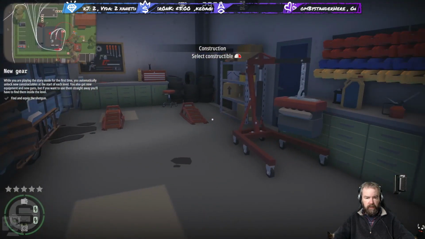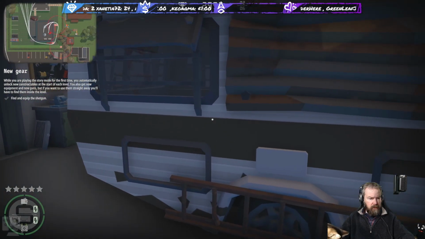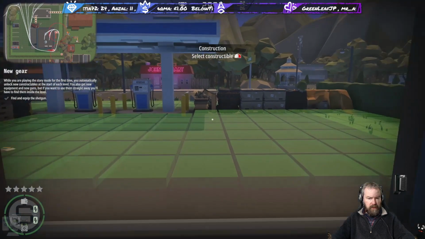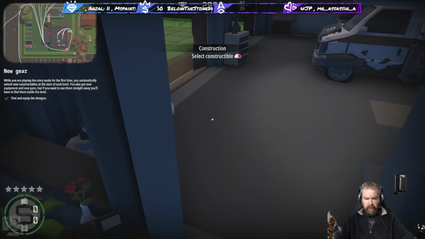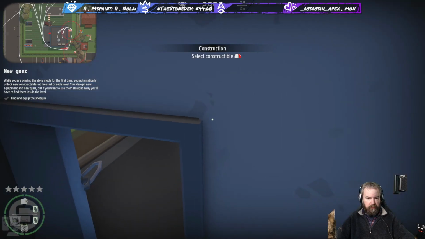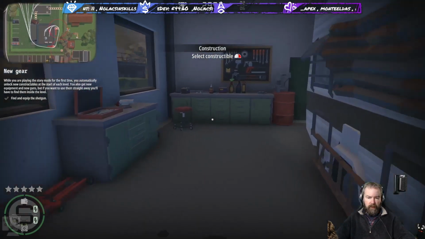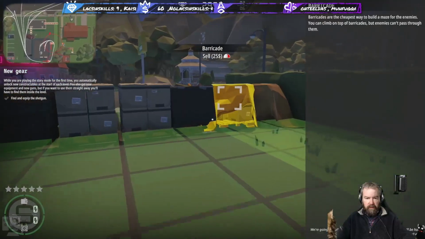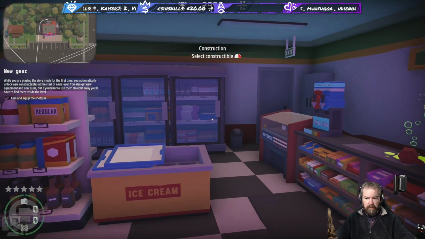Find and equip the shotgun, alright. Where's the shotgun? While you're playing the story mode for the first time, you automatically unlock new constructibles at the start of each level. You also get new equipment and new guns. You have to find them inside the level, okay. So there's a shotgun on the go somewhere, is it? It must be outside then, is it? Ah, what's this? Oh no.